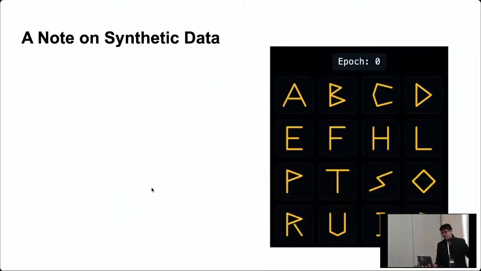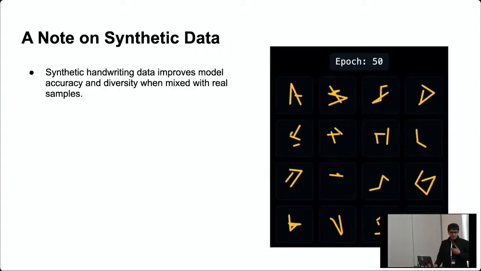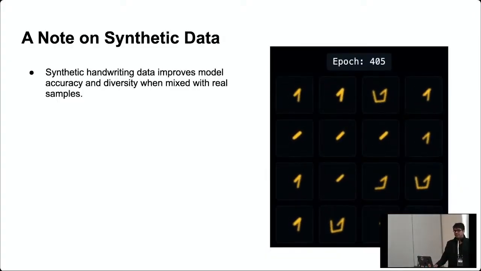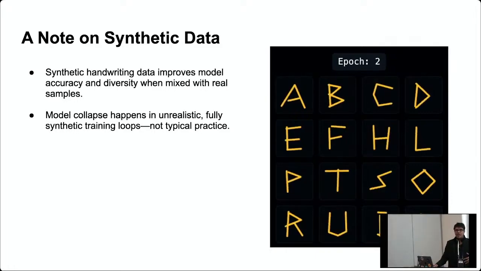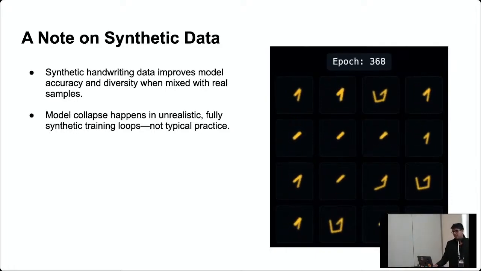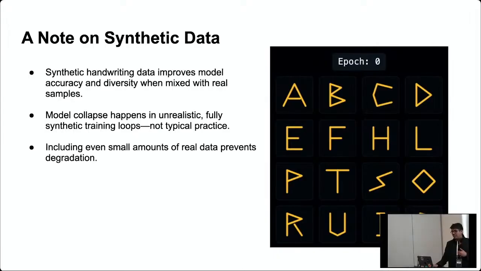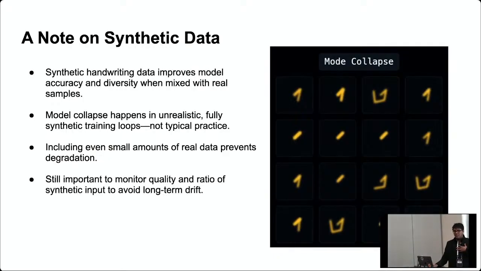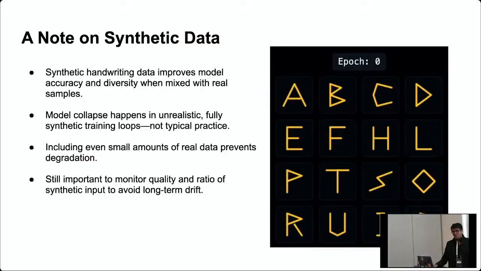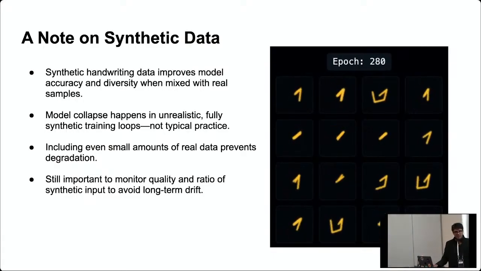And before I get to the conclusion of my talk, there's this idea of synthetic data. So we talked about synthetic data. In the world of AI, for anyone interested, there's a theory of mode collapse, where if you add enough synthetic data to the world, and since AIs learn on the data of the world, they will be learning on their own generated data. And at some point, all the actual intelligence will leave the data and create all the same characters or all the same collapsed modes, and there won't be any learning. That's a grandiose kind of theory. We actually wrote about that at the time, but the point is that there's nuance to that, and for models like this, there's not any risk of that.